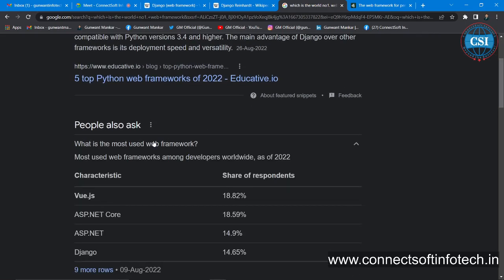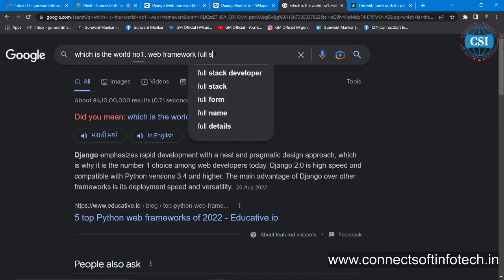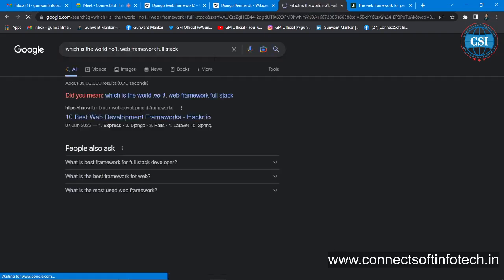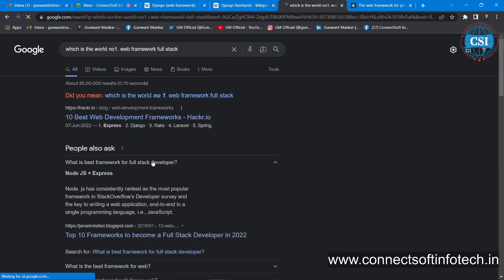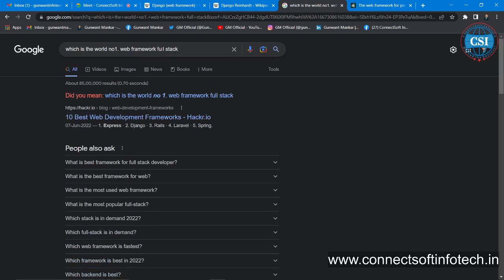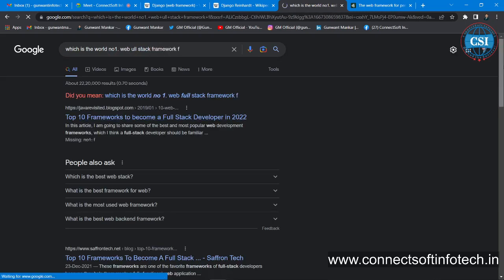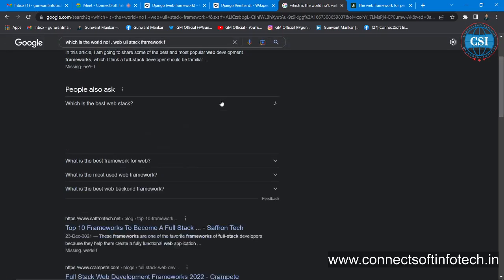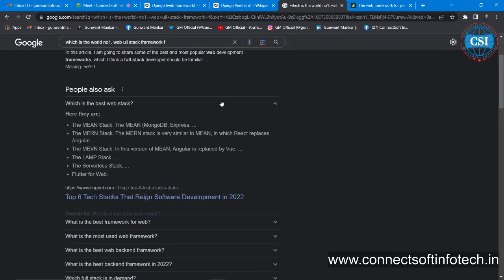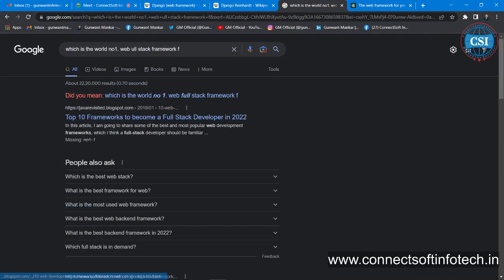So it is the number one full stack, the world number one web framework, a number one full stack web framework. You can also see among the best full stack frameworks, like the MEAN stack and MERN stack, that Django is the number one.